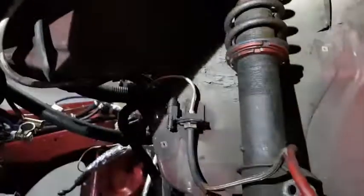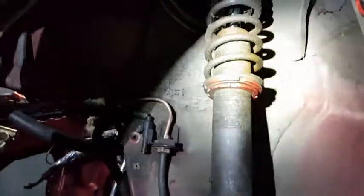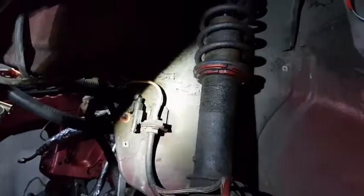What else we have? We have coilovers. Again, these were in the car, so I don't know how good they are. They'll be tested. I'll see if they're any good. If not, they'll probably get reconned.